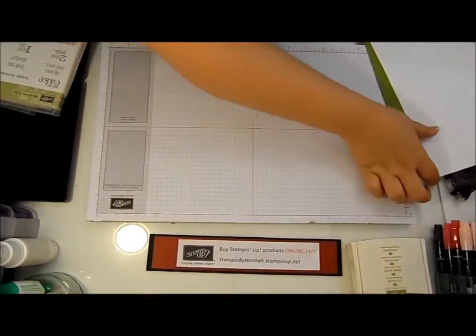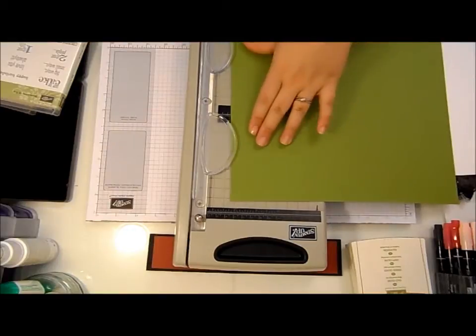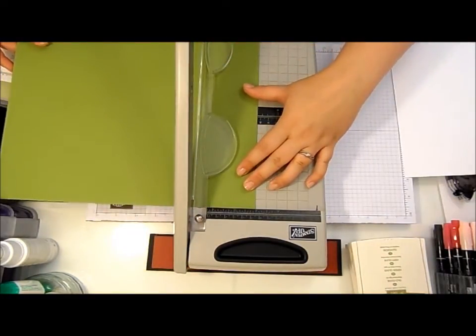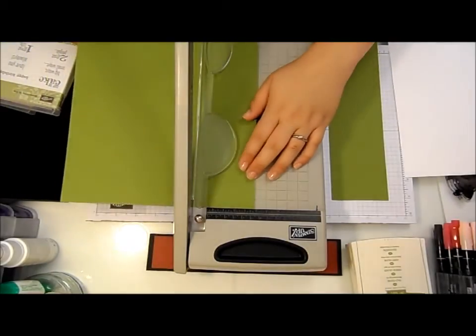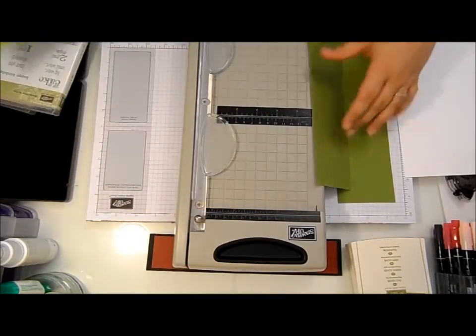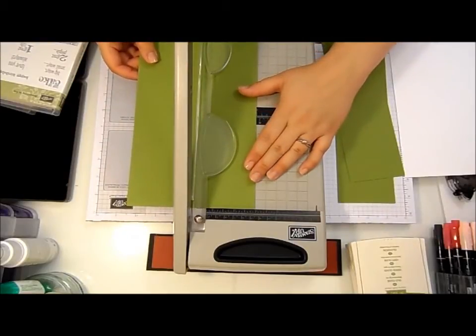So, first of all, I've got my 12x12 sheet of cardstock, and the first thing is to cut it. We're going to cut this into our card bases, so we need to cut it into 3-inch strips, which with this paper trimmer is really easy. I got this out of the clearance rack on the Stampin' Up website. I would go and check and see if it's still there.